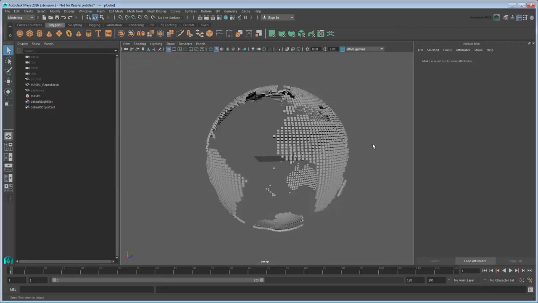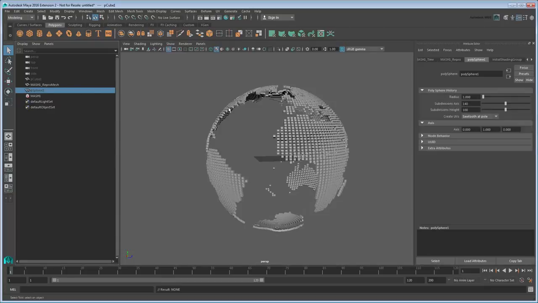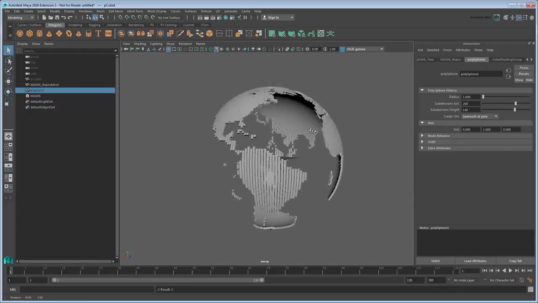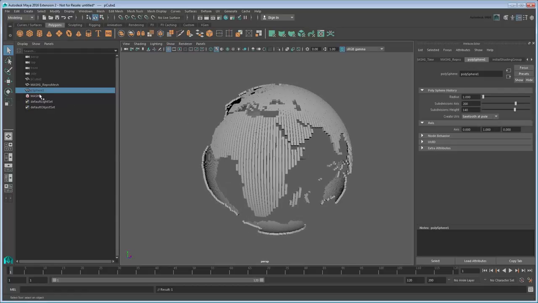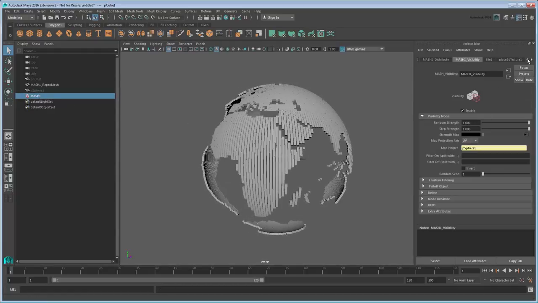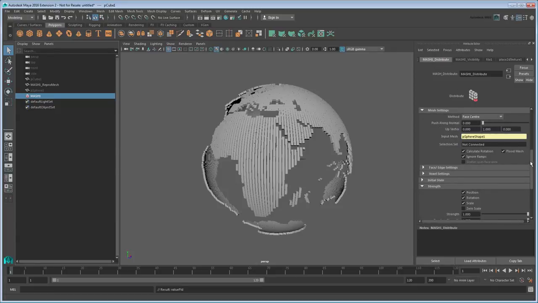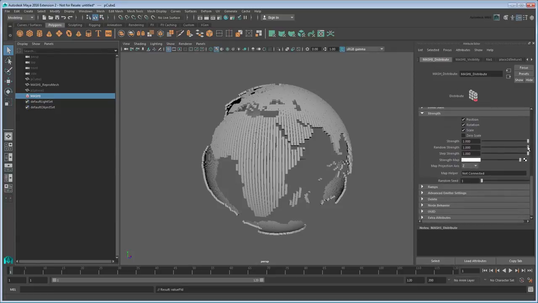Note how easy it is to change. If you select the sphere in the outliner and increase the number of faces, the Mesh network updates accordingly. You can also go back to the Mesh Network's Distribute tab and play with those same strength values we tried earlier to get neat effects quickly and easily.